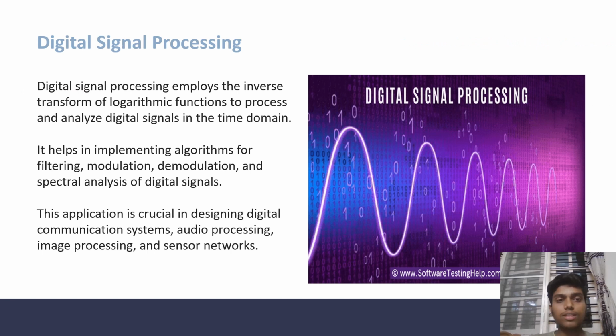Digital signal processing. Digital signal processing employs the inverse transform of logarithmic functions to process and analyze digital signals in the time domain. It helps in implementing algorithms for filtering, modulation, demodulation, and spectral analysis of digital signals. This application is crucial in designing digital communication systems, audio processing, image processing, and sensor networks.